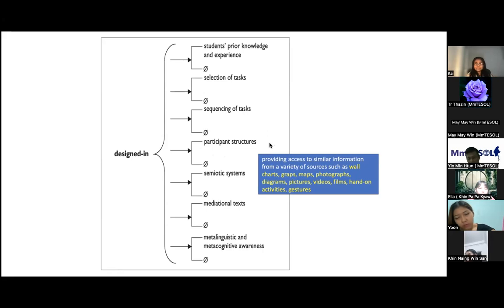So for example, firstly, I will start with whole class discussion. My purpose is that I will use dialogic teaching to help the students learn how to think and how to reason, how to practice reasoning. That is my purpose of using whole class discussion at the beginning of the lesson. Okay, now I have already shown students how to think, how to reason, and then now I will ask the students to work in small groups. So I changed my participant structure at this stage.